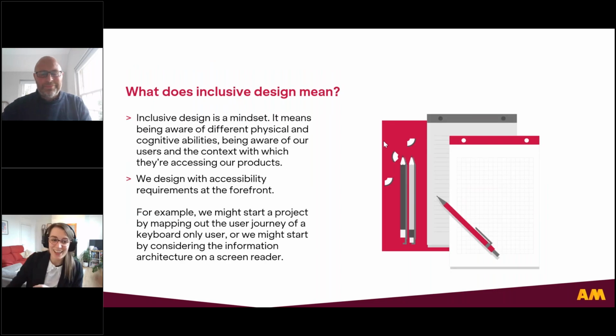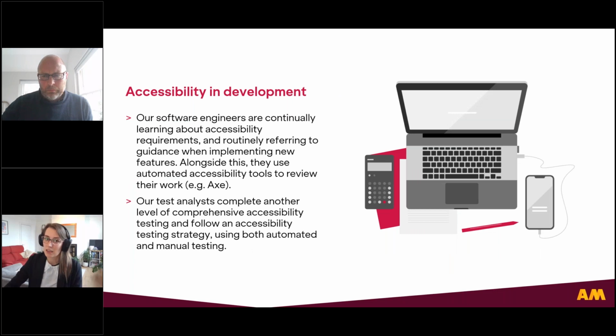Inclusive design, we believe, is a mindset. It means being aware of different physical and cognitive abilities, being aware of our users and the context with which they're accessing our products. We design with accessibility requirements at the forefront, so right from the start. For example, we might start a project by mapping out the user journey of a keyboard-only user, or we might start by considering the information architecture on a screen reader. We're taking these considerations right from the get-go.